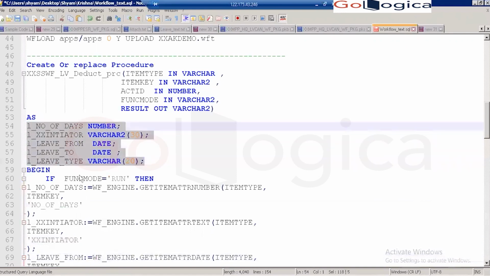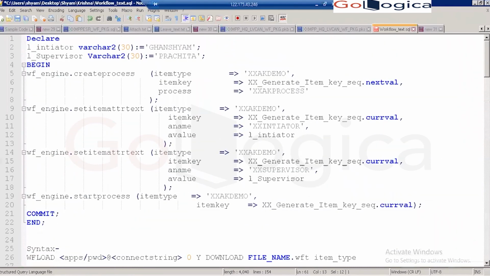Now we'll just check if the function runs. If you remember, when we are launching the workflow, this is the launching, right? What we are doing is setting the values of the attributes.